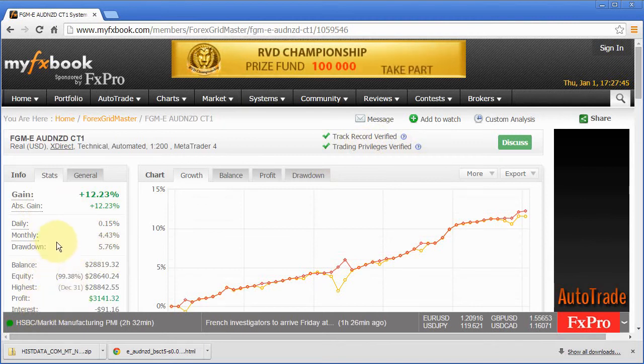Now, the monthly and daily averages are smaller than what they actually are, and the reason for that is we made the deposit October 14th, but we didn't start trading it until October 28th. So those averages are derived from the trading starting October 14th, but that's not exactly correct. Anyway, very reasonable, even if it is only 4.43% per month.